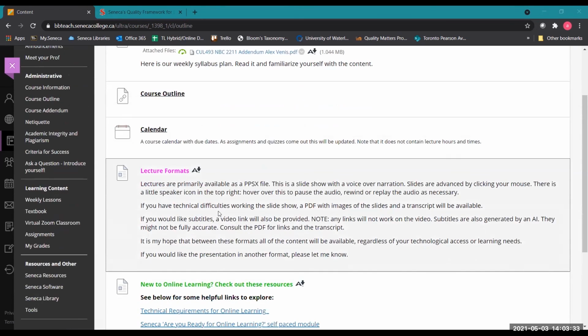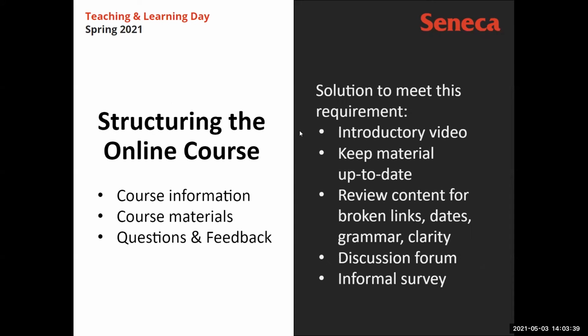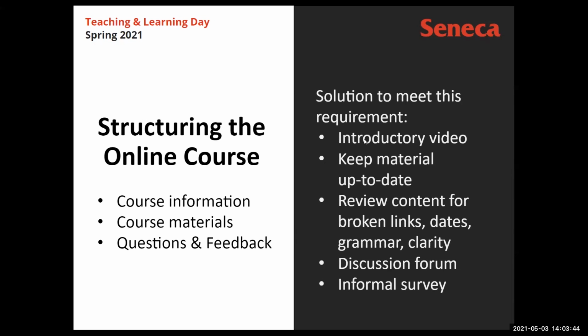And let's see. All right, so I'm going to pop back over to the presentation. So in terms of structuring the online course, some solutions are, again, you can use an interactive video, and make sure your content's up to date. One thing that you may want to check before the semester starts is your timeline. Update the dates in the timeline. Review your content for any broken links, just like you saw earlier. There was a broken link in the sample that I wanted to show you. You want to review the dates and grammar for clarity as well.